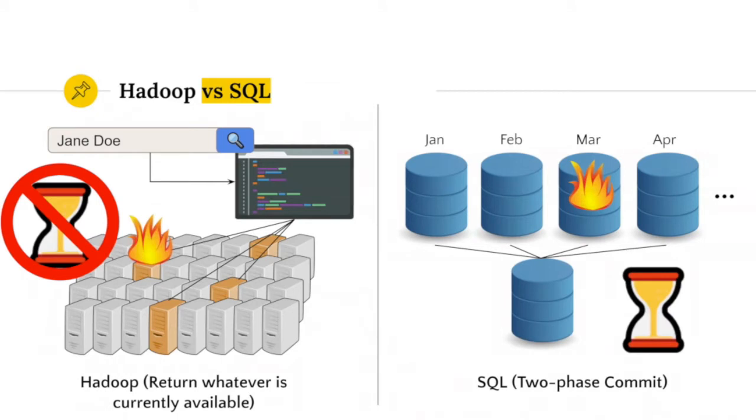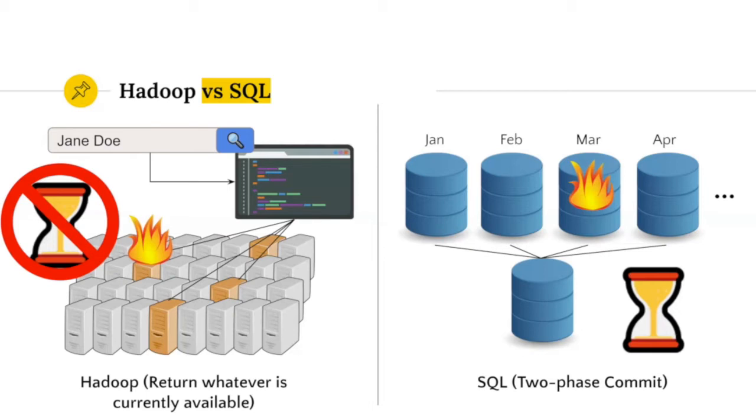And the last thing we talked about last time was the distinction between Hadoop and SQL in that in the case of SQL, there's this thing called the two-phase commit. Not only at the time of data entry, we also make sure that the SQL query returns a consistent result. What that means is, if, for example, one of the servers goes down and is not able to return the result, SQL is going to wait for that server to respond. And in case the server does not respond, then the SQL query is going to spit out a result that says there was an error. In the case of Hadoop, again, we don't really care.